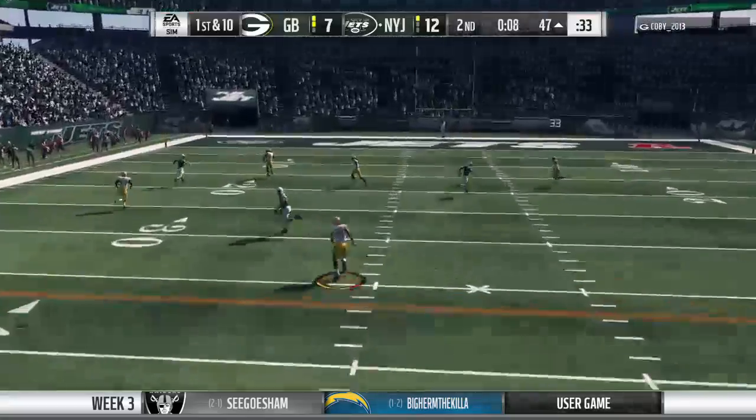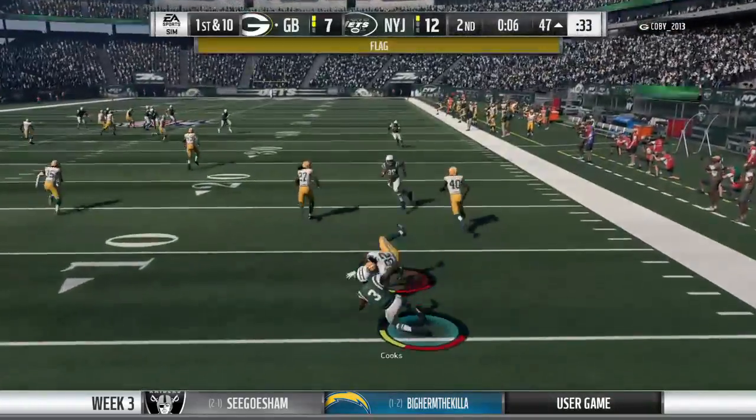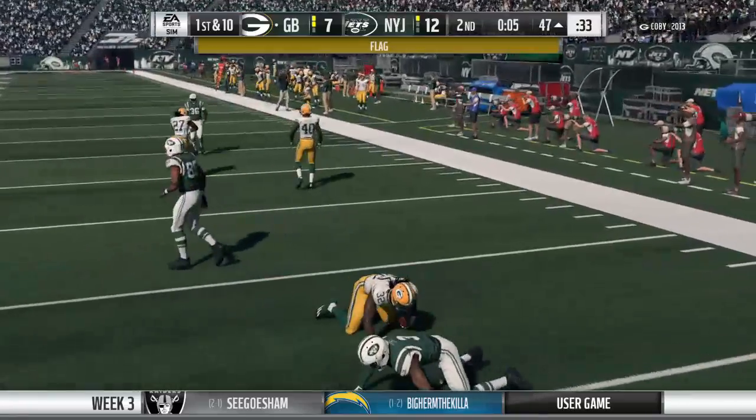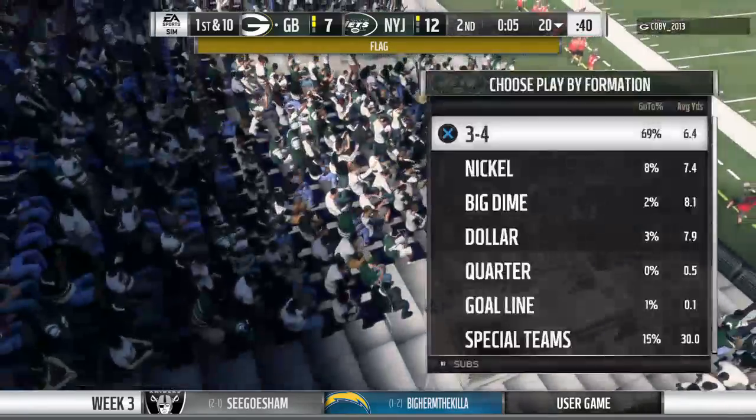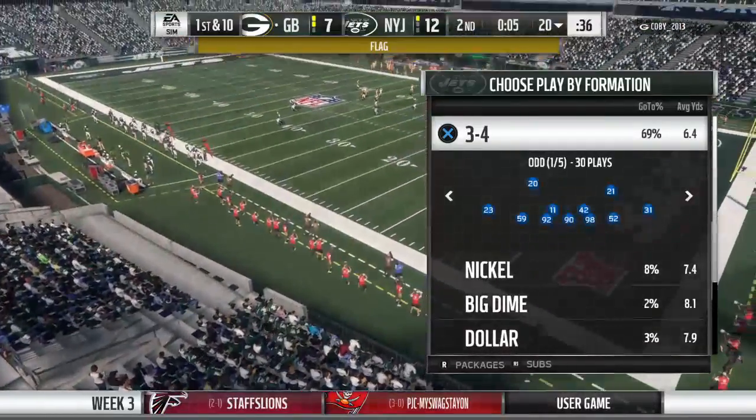Watson now to throw. He's going to launch this thing, looking for Cooks, and it's intercepted. Picked off down near the 5. And he'll be brought down. Oh, that's a face mask. Certainly looked like it. Indeed, here come the flags.